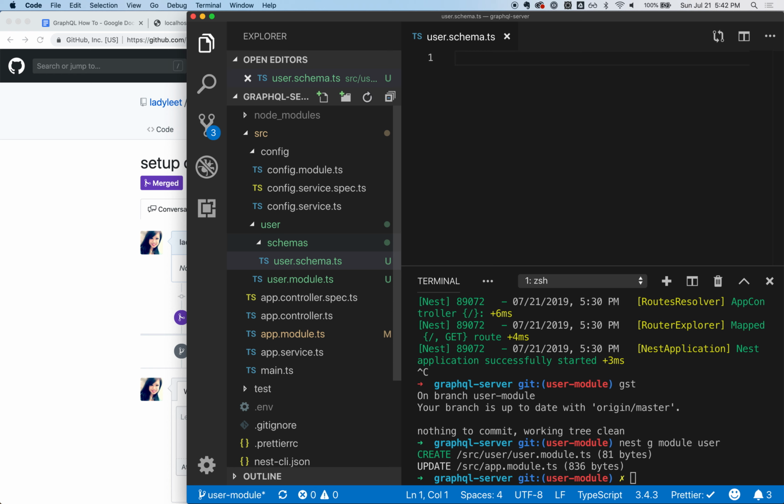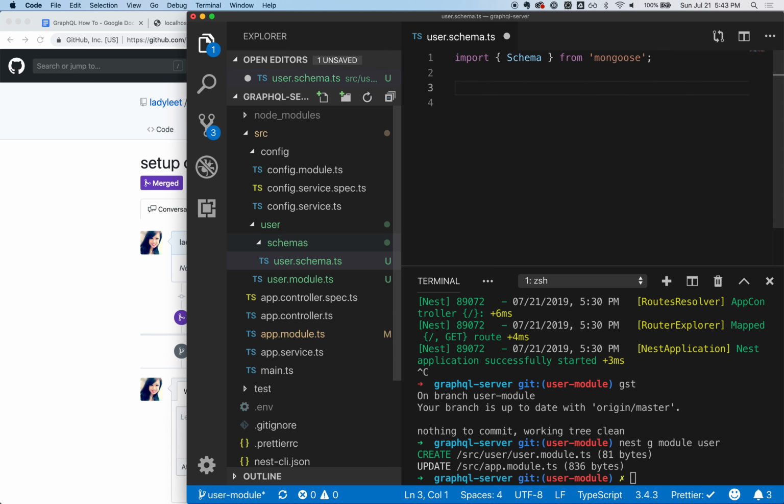So we need to import Schema from Mongoose, and specifically not from Nest.js Mongoose. There's a @nestjs/mongoose, but this is just mongoose. And this import is Schema, capital S. I wish it would give you IntelliSense. I don't know what you did to make it so angry, but all right.